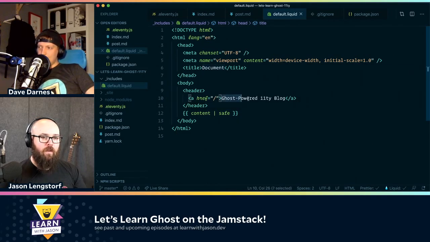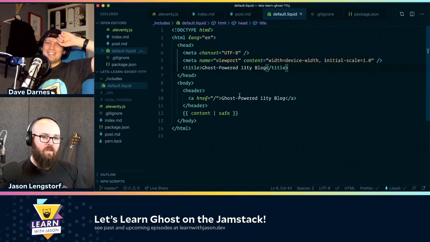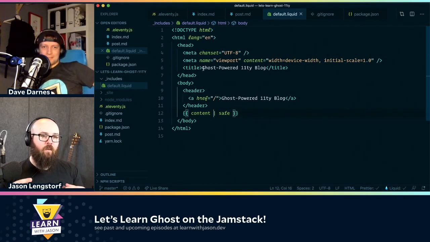I'm going to copy this in here as well, actually. You can also pull in the metadata. We're pulling in the content here, but if we wanted to, we could pull in the page title. We would just have to make sure that we set that data properly, which would involve a little bit more.